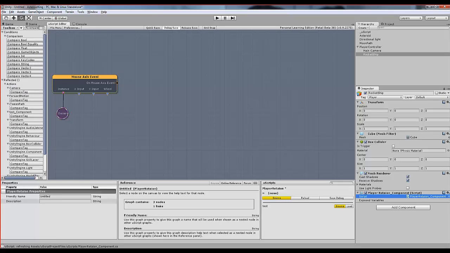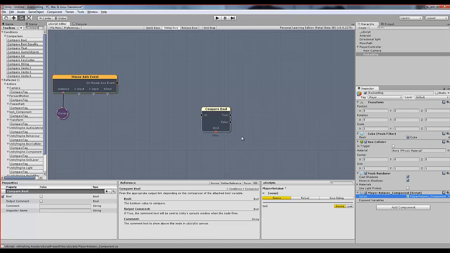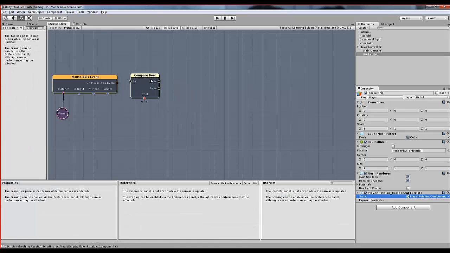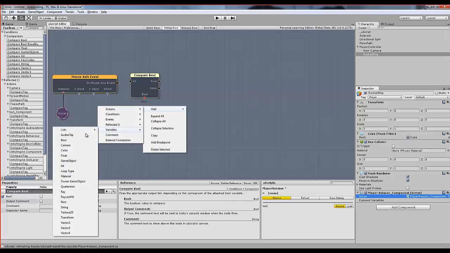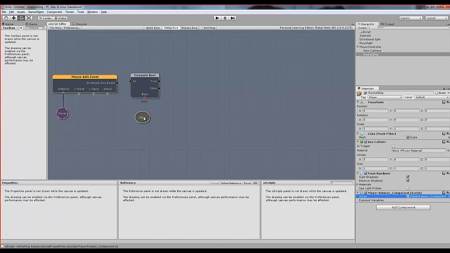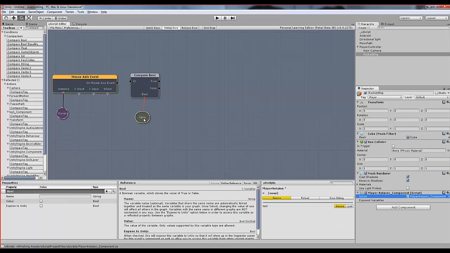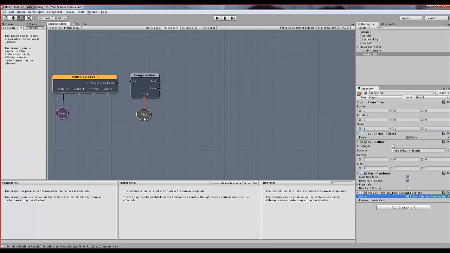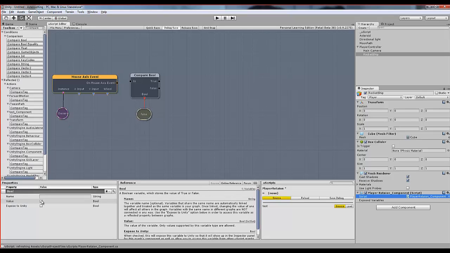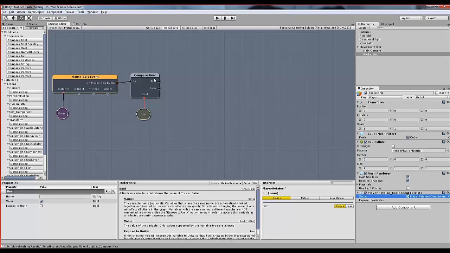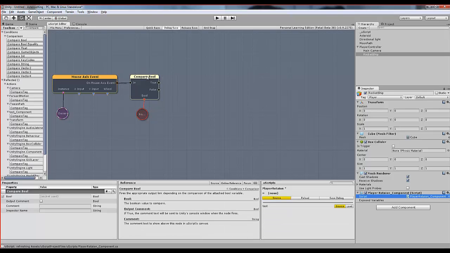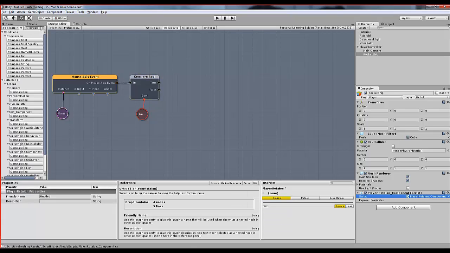Next thing we're going to look up is a compare bool, which is to compare if something is true or false, and we will have one path for true, one path for false. We will add in the variable for a boolean. As standard it comes out as false. We're actually going to change this and set it to true. And then what this is going to mean is on the mouse moving, yes, do this.